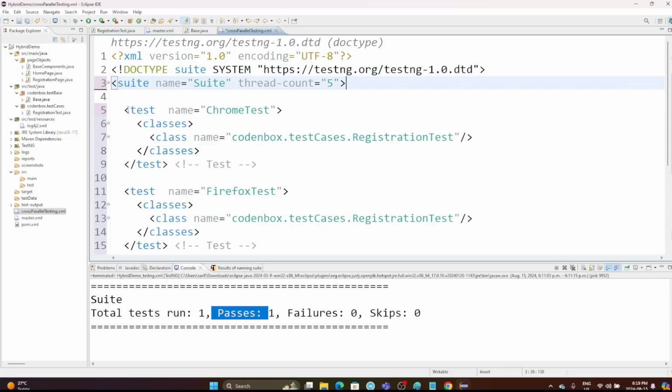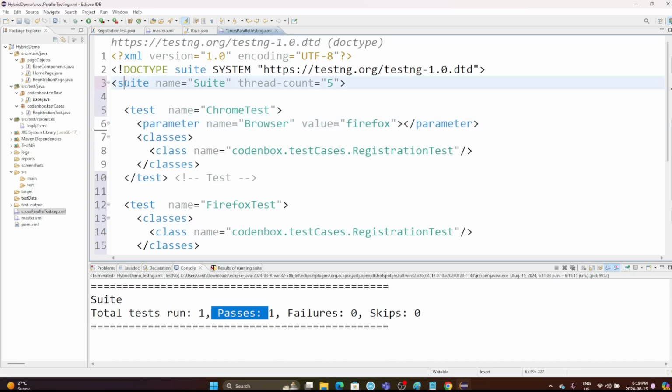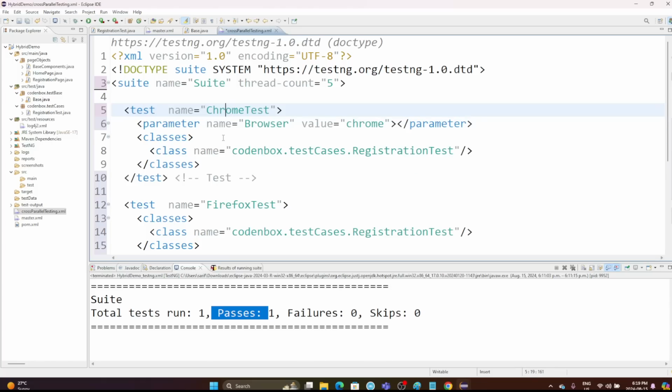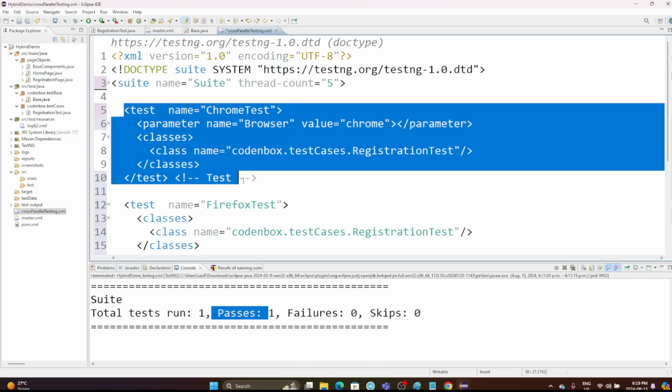And then for this test module, I want to run on Chrome. Inside that, you can declare your parameterization at suite level as well as at your test level too. So underneath test, I put it over here. We'll say browser name, and here we'll pass the name Chrome, since this test module is defined for the Chrome test, so it will run in the Chrome browser.